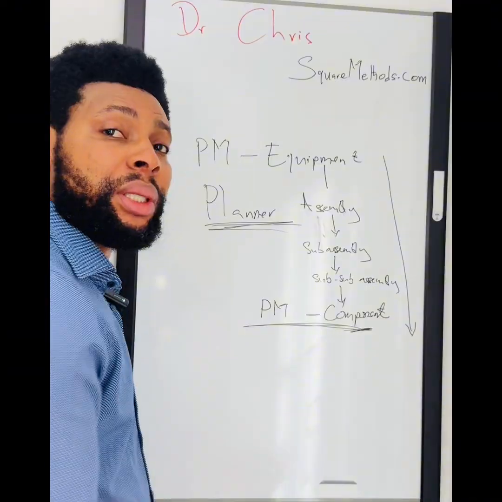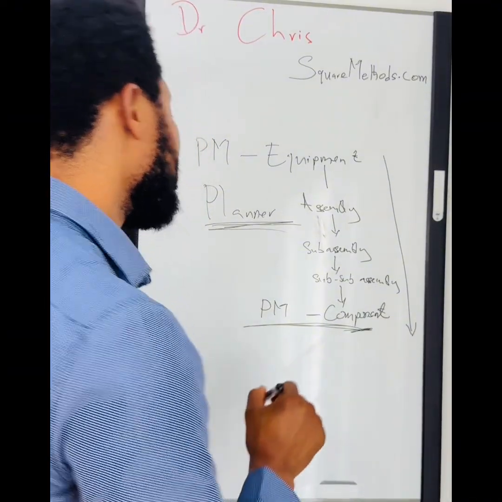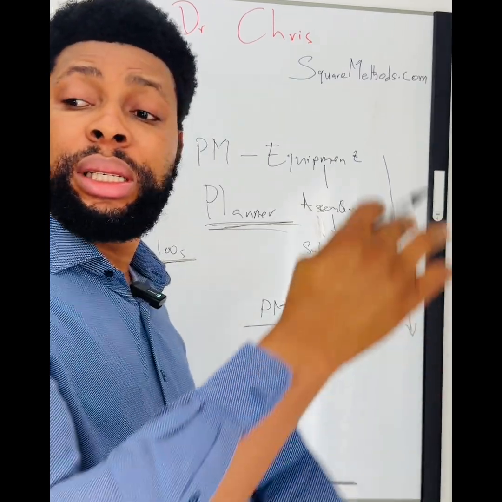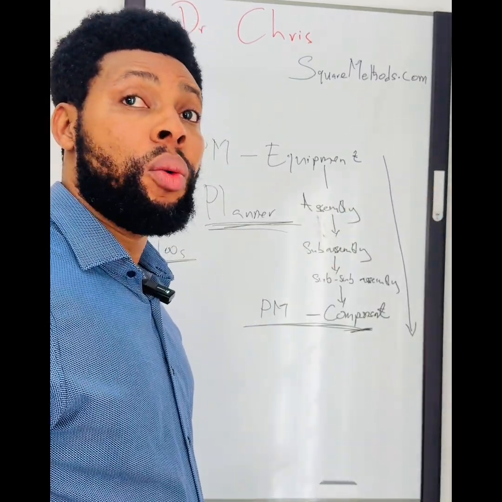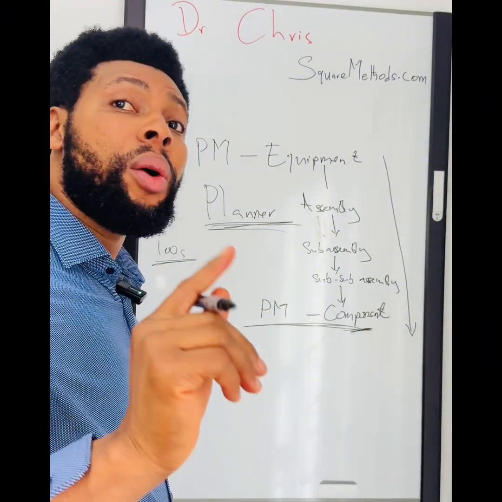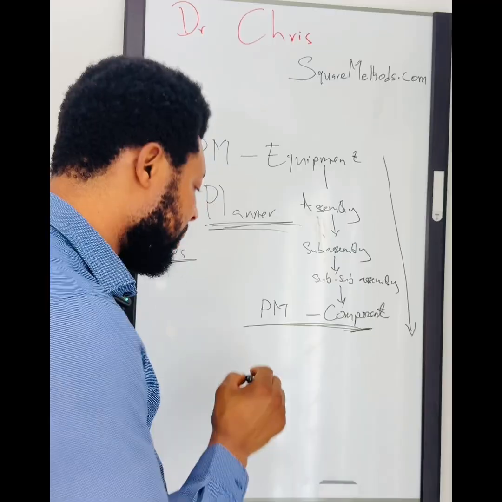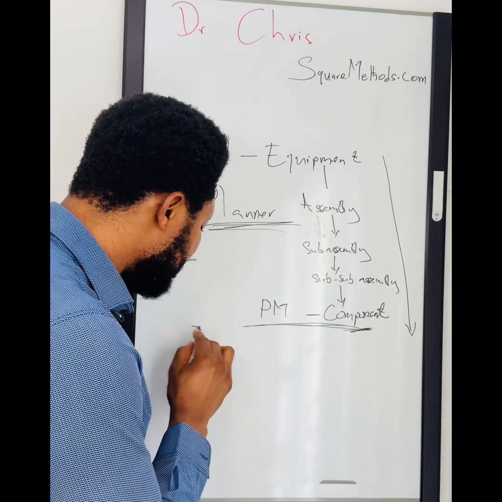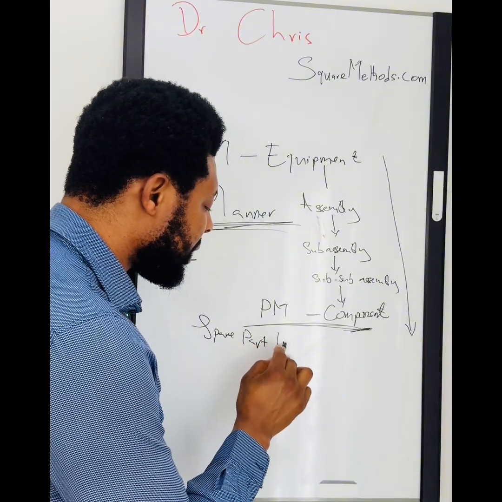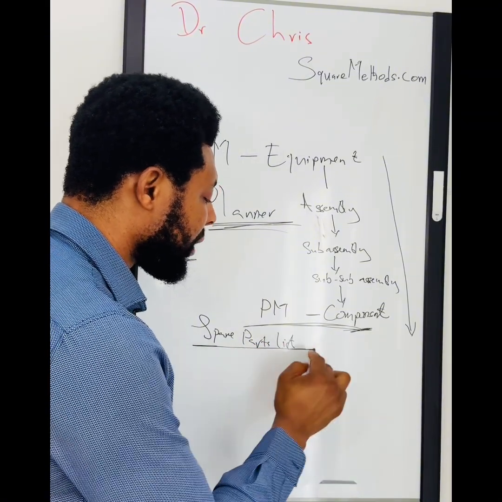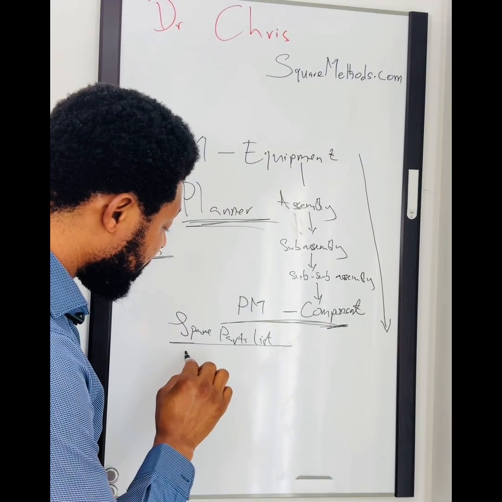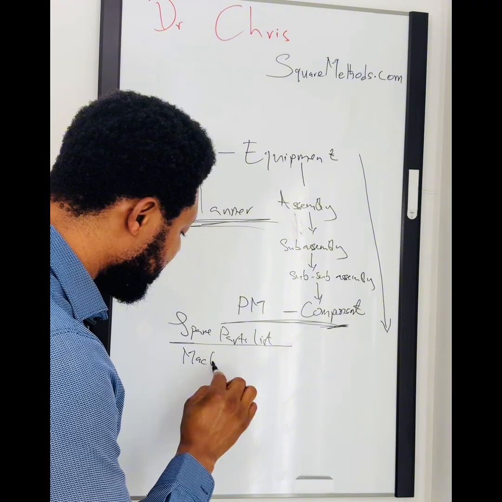Now people will be wondering, in a machine, there are hundreds of components. So do you want us to list all the components? Well, it's not that easy. But the OEM has given you something. In the maintenance manual, there's what we call the spare parts list. In this spare parts list, you also have the machine drawing.